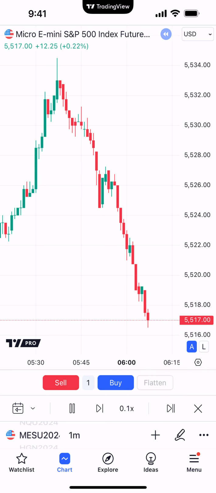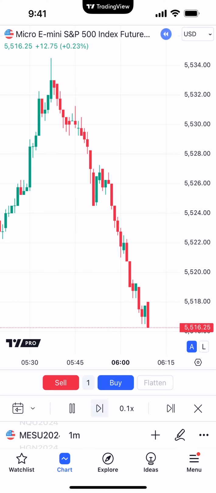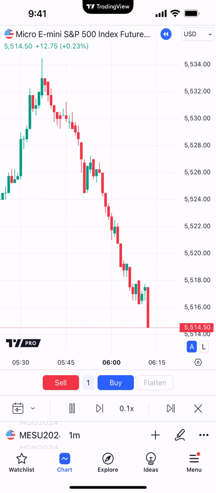Now the button to the right of the pause and play button, which is the play button with the single line, almost right in between the order quantity and the buy button, that's going to allow you to jump bar to bar. So instead of you choosing a replay speed, you can just jump bar to bar. So watch what happens when I click it. That's the next bar. If I click it again, that's the next bar. Click it again, that's the next bar. So this allows you to speed up the replay, but just move bar for bar.